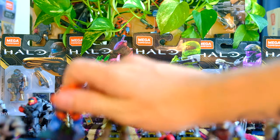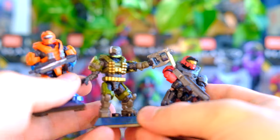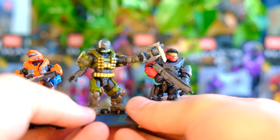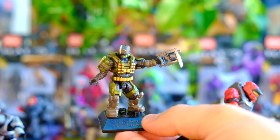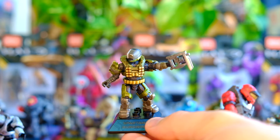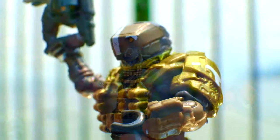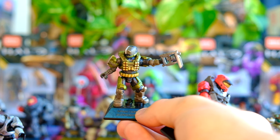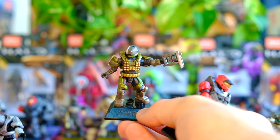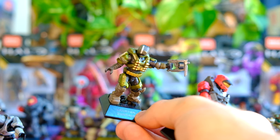And then we've got three Spartans. All have, well, actually, I was going to say all have different pros and cons. Two of them, well, certainly this one basically has no cons. This is probably one of the nicest, if not, dare I say, the nicest figure that Mega Construx has ever made. It is outrageously gorgeous and really, in my opinion, the center stage of this Mega Construx line, the best figure in 2020 for sure.